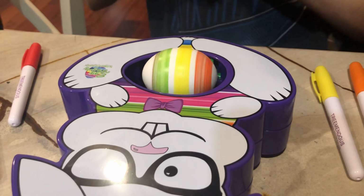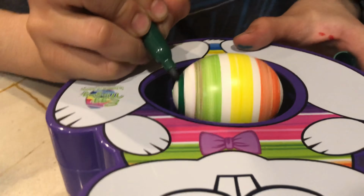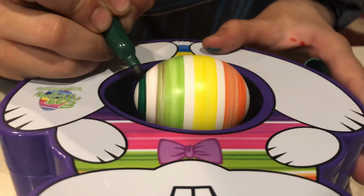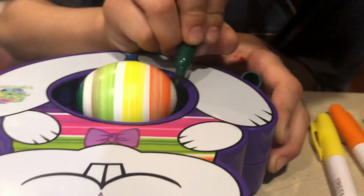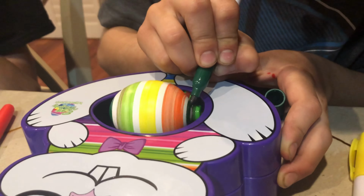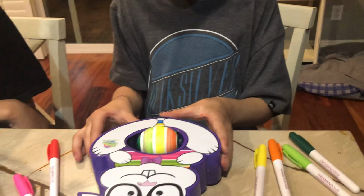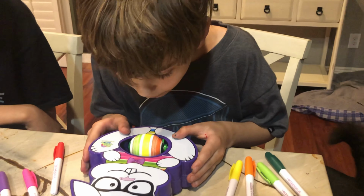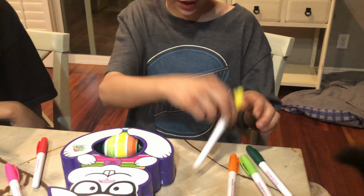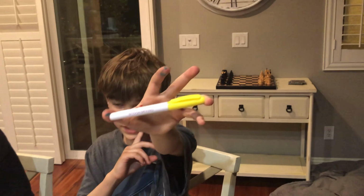And then we can do some darker, like a darker green. That's cool. And we can do some of that kissing. Now turn it off. Blow on it because it is pretty wet, because these are like markers. Yeah, like markers. Wet paint basically.